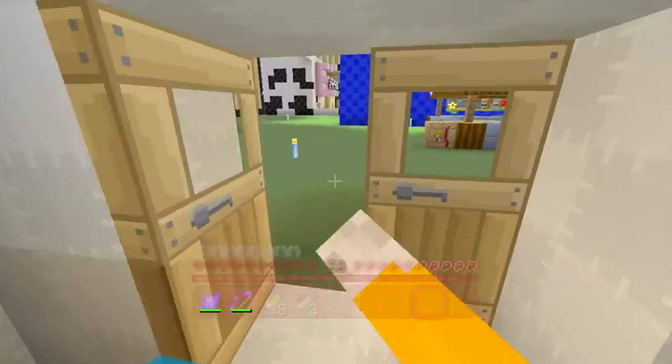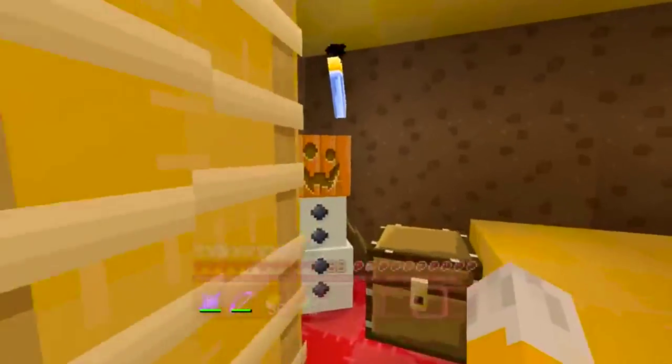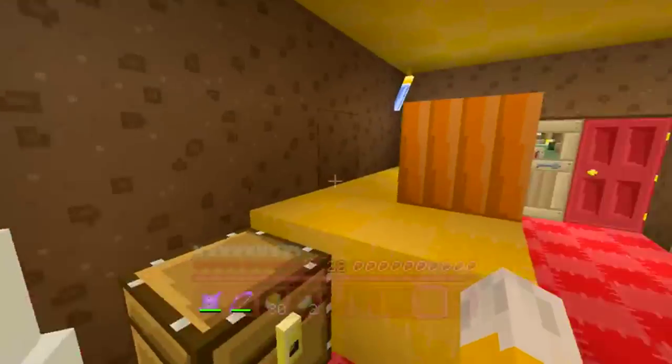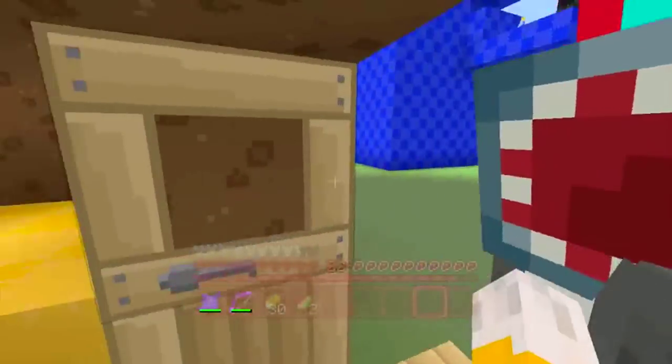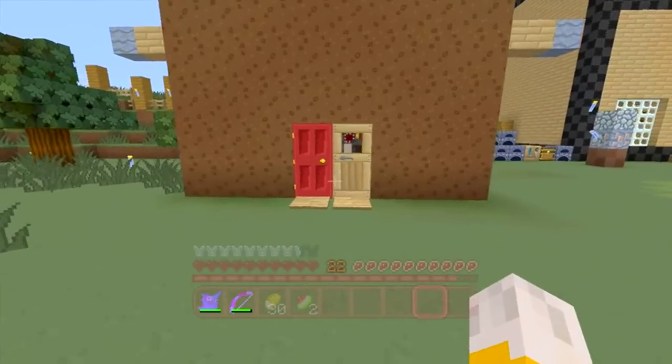3, 2, 1, and flush! And smooch! Where is it? I'll shut the doors. There we go. Where is this? Well, I charge through so you don't lock me inside, is what I always do.